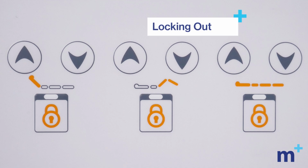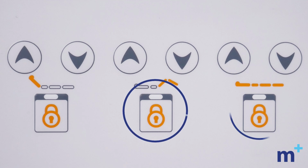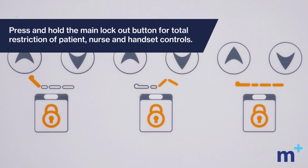Functions can be locked out to prevent patient use. Use the individual lockup button under each function on the Caregiver Control panel. A red light will illuminate to indicate the function is now locked. To unlock, simply press and hold the lockout button again.